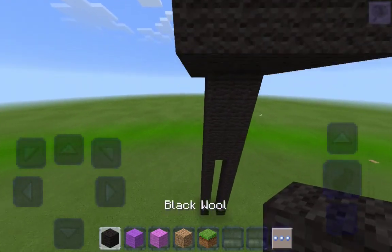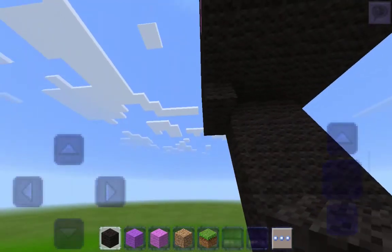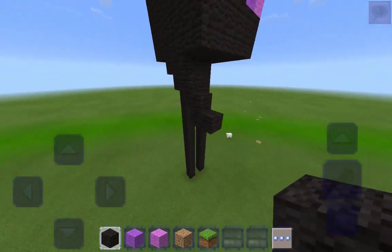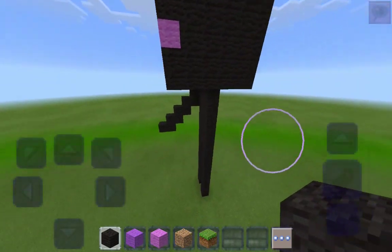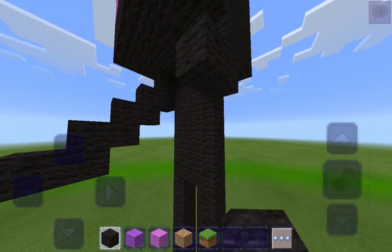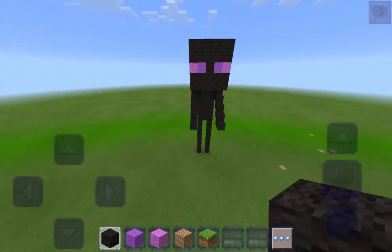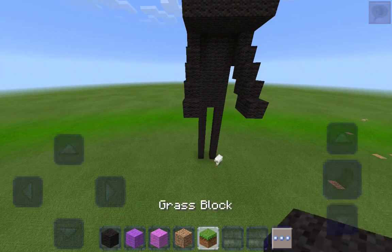Now let's go on to the arms. So the arms, of course, are gonna go 1, down once again. So you're just gonna make kind of like a stairs, kind of. One more time. Then we're gonna do the exact same thing here, about to here. And when you make it to here, now let's make the grass block.